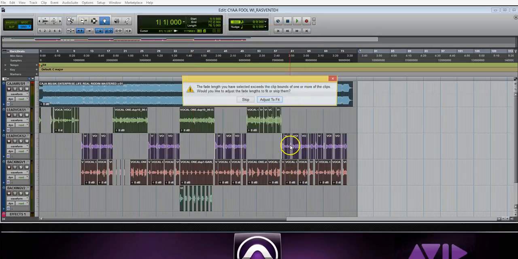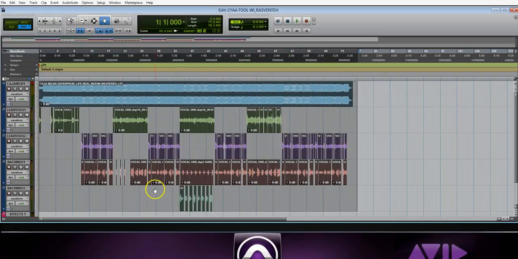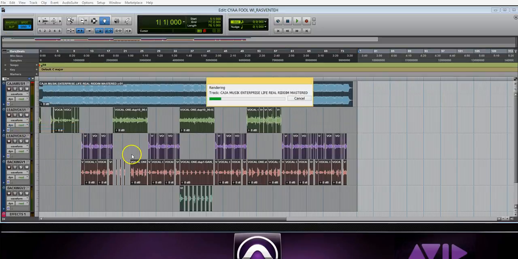Okay, now hit that. The fade length you have selected exceeds the boundary of one or more clips. Would you like to adjust the fade length? Okay, adjust to fit. Then the next thing to do is go over here and find your consolidate clip, and then you consolidate your clips here.